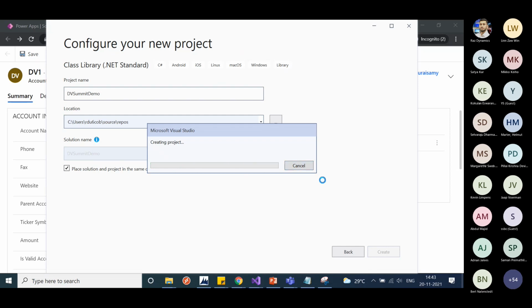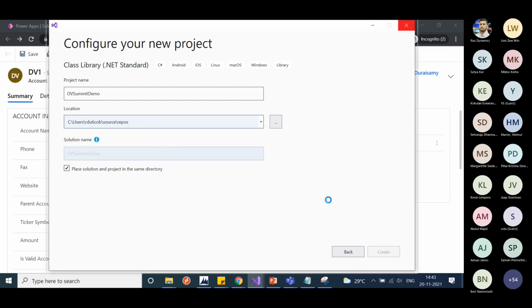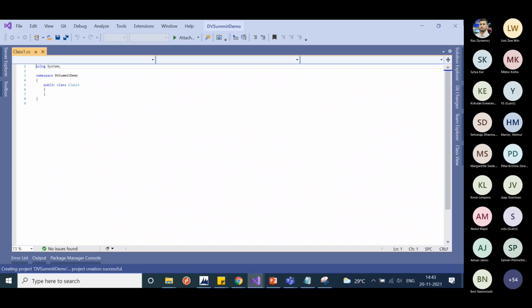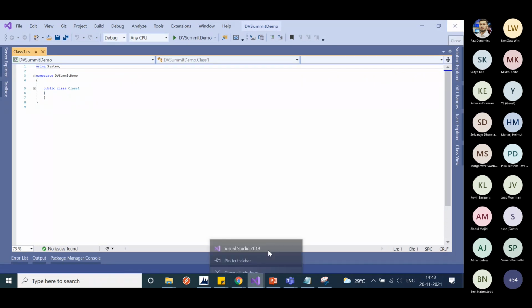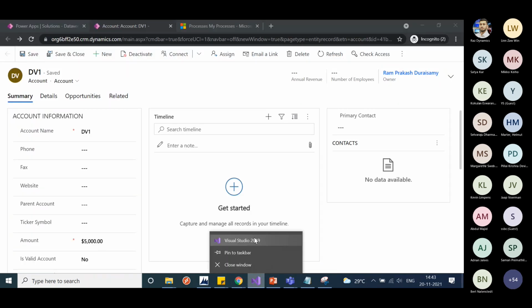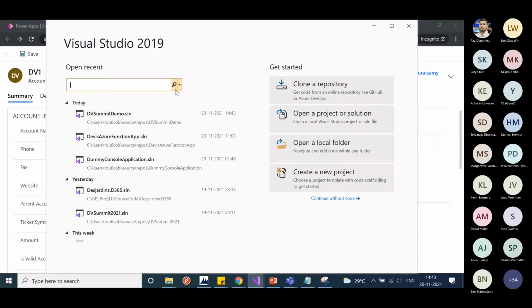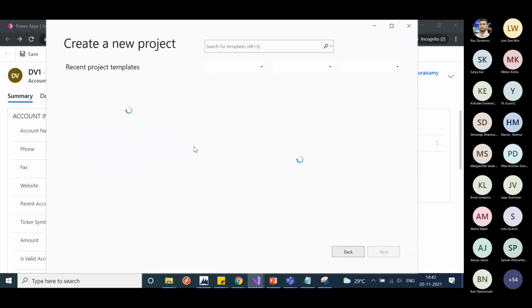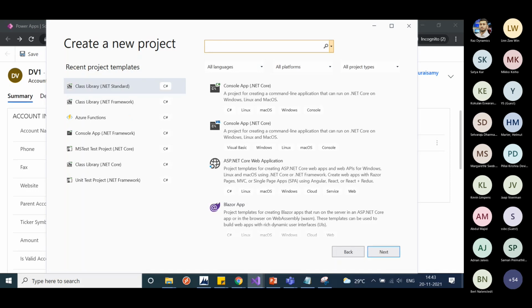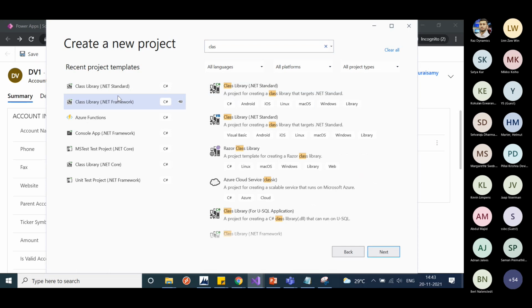Sorry, I have created it with .NET Standard. I need to create it with the .NET Framework. So let me close it and create a new project. It's there, .NET Framework. Perfect.